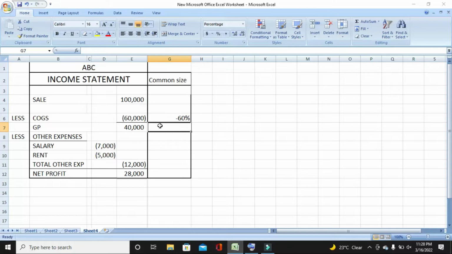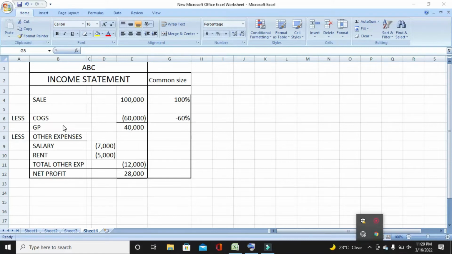60%. Okay guys, it is 60% of the total sales. What does that mean? That means if we sold goods to our customer and collected 100 rupees from our customer, out of that 100 rupees, 60 will go to our suppliers, because we purchased raw material from our suppliers. So a single product which we purchased from our supplier at 60 rupees, we have sold at 100 rupees.